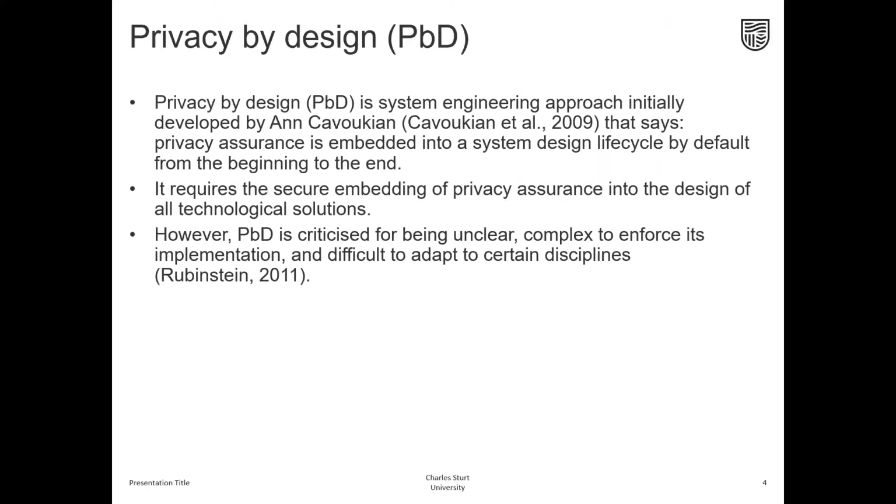Well, it came up with the background of the privacy by design framework, which became a part of the regulations as well, because privacy shouldn't be separate from the design. It should be embedded into the design from beginning to end. So this is a very powerful concept. However, it's criticized because it's unclear, it's complex, and it's very difficult to enforce privacy by design.